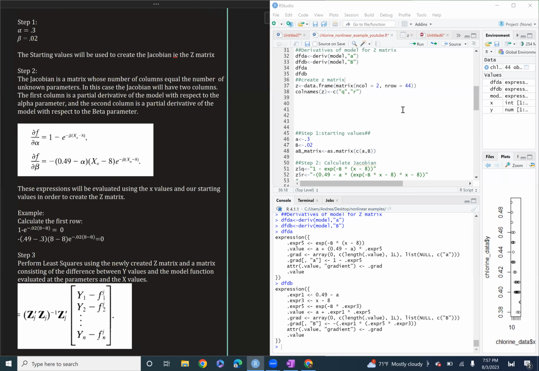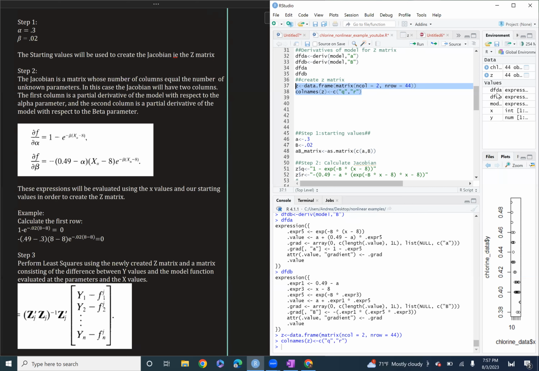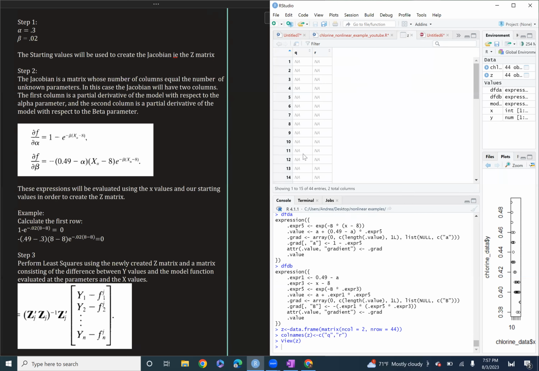So I have created some code in RStudio, which I will link through my GitHub account as well. So we're going to create the Z matrix. Right now, it is empty, but this first column will be the partial derivative with respect to alpha, and the second column will be the partial derivative with respect to beta.